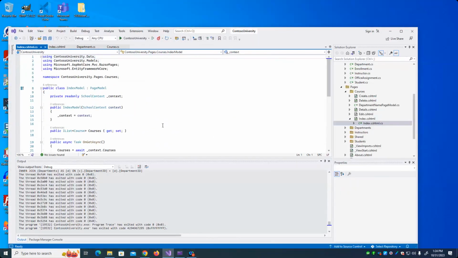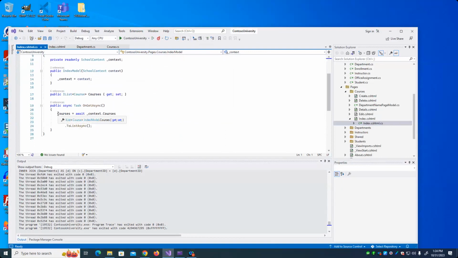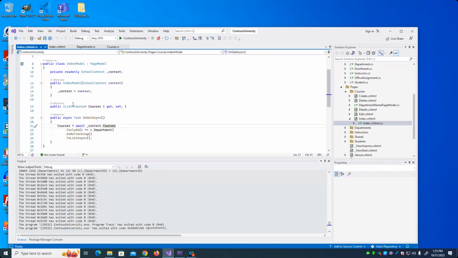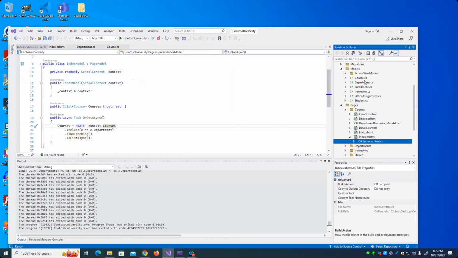Well, we look here. I think in the past we would just have these two lines, await context courses, and then .ToListAsync. That would give us a list of all the courses. Think of these LINQ commands like this, especially when called with the method syntax, as we're creating and refining a list. Our first step, we're saying fill up this list called courses, which is defined here, with a list from the database's context, the list of all the courses. So that will give us a collection of these course objects.